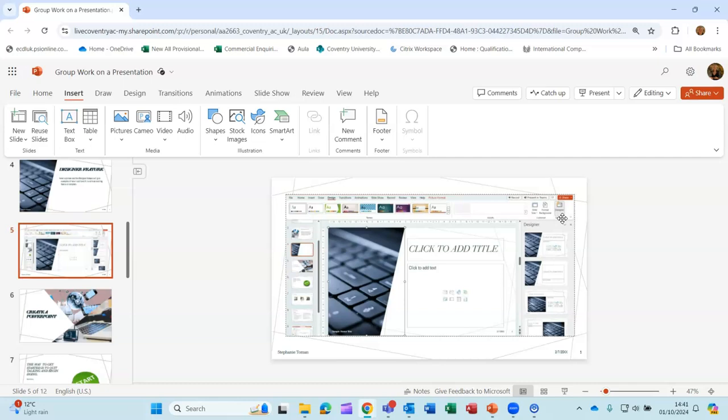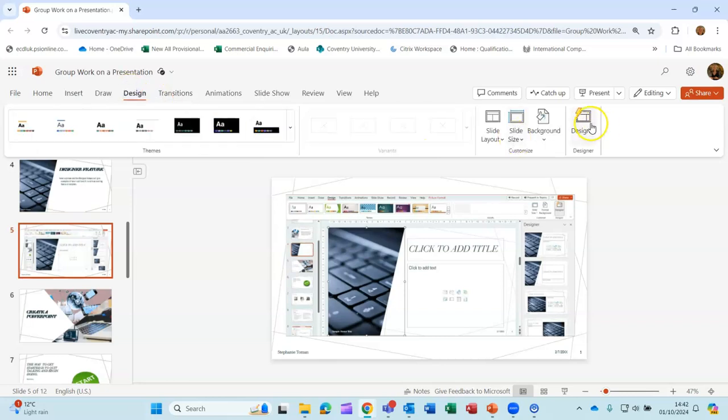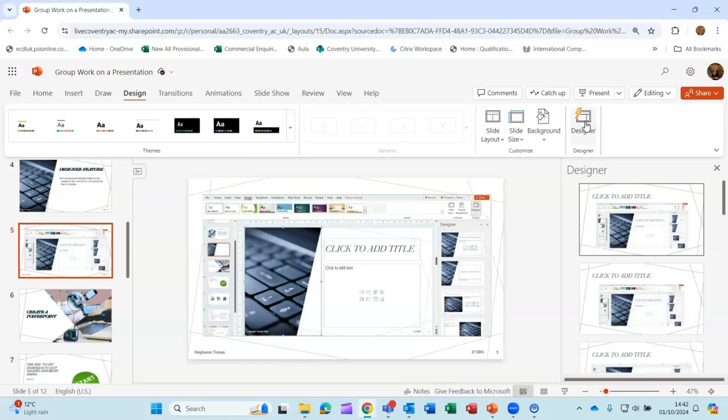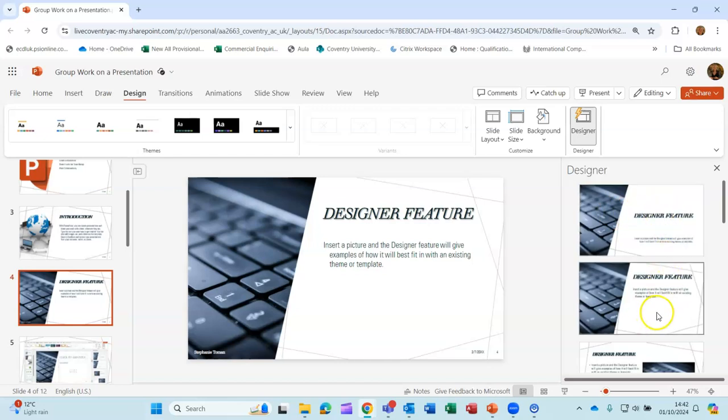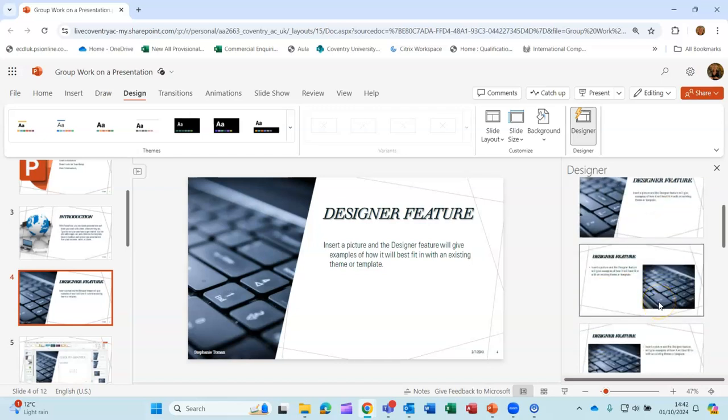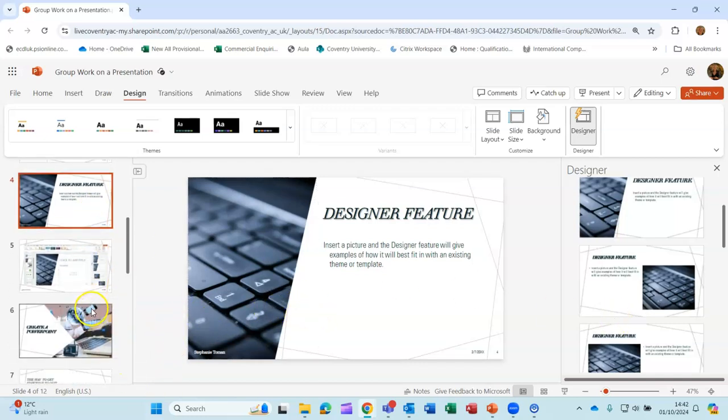And it's while you're thinking about inserting an image, when you've inserted it, it will fix it in the design that you've picked. So I picked a template initially, and then I brought in images of my own, because the template showing architecture, and this one's more about computers. So I brought them in, and then the design feature will allow me to, if you just click on up here, you'll see it. The designer feature will allow me to pick different ways of putting that in. So if you look at the one previously and the design feature, you can see how you can make it look whichever way you wish. So lovely little features going on here that can make it look very professional.